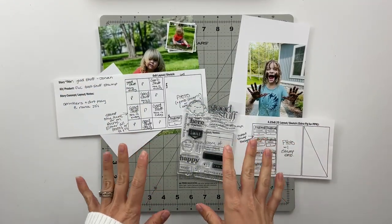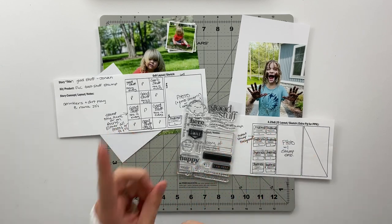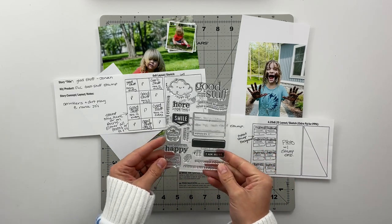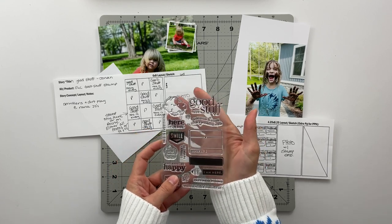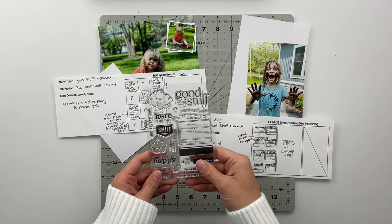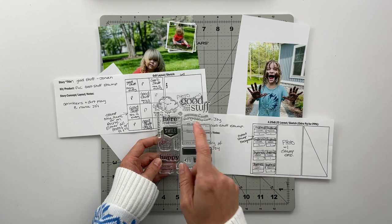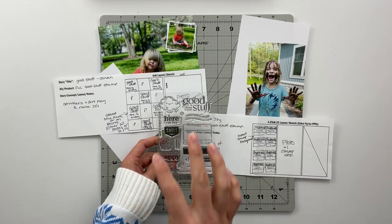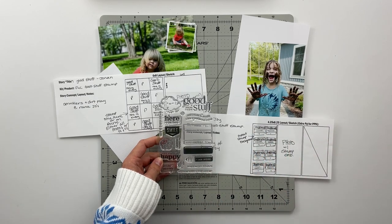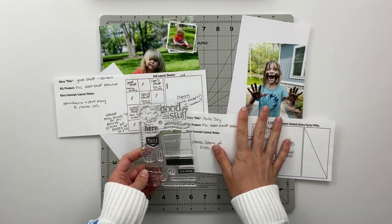My name is Crystal, and in today's video, I am going to put together two spreads using one stamp set from Feed Your Craft. The stamp set I'm using today is called Good Stuff, and this was one of the newer stamps that came out for the 7th birthday celebration this month. I actually have three stories that I'm going to use this one set on, but one of them is for my niece, so that one I'm going to work on at a different point in time. Instead, I am just working on two today, a story for my son and a story for my daughter.